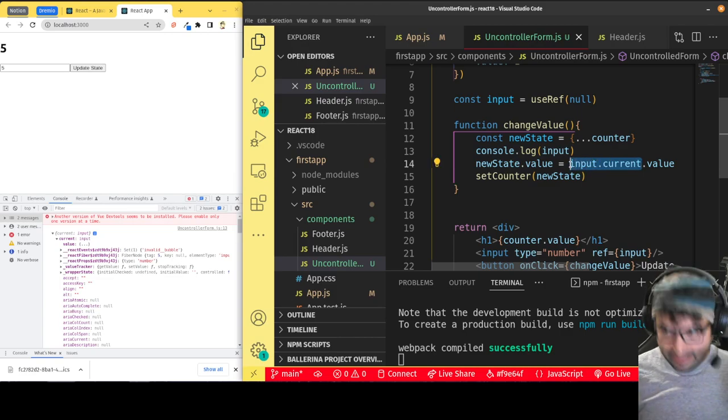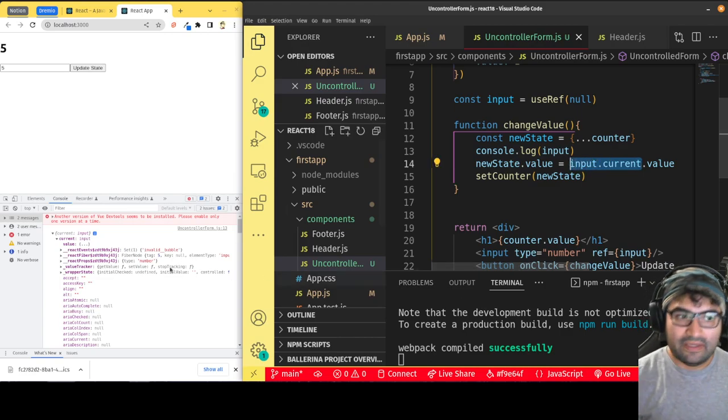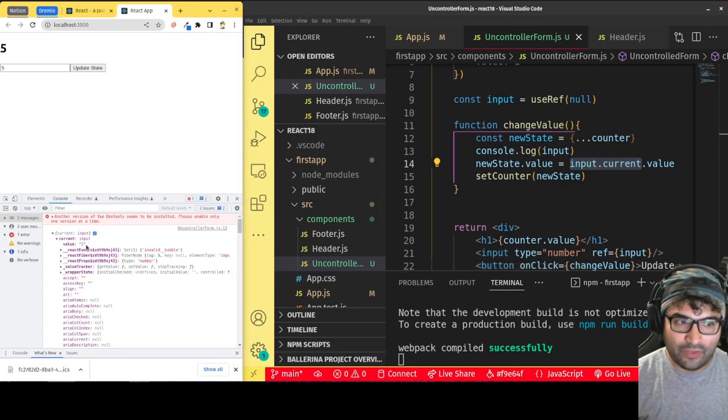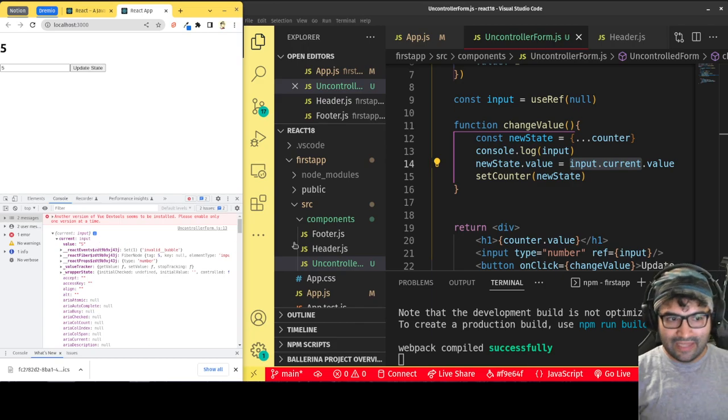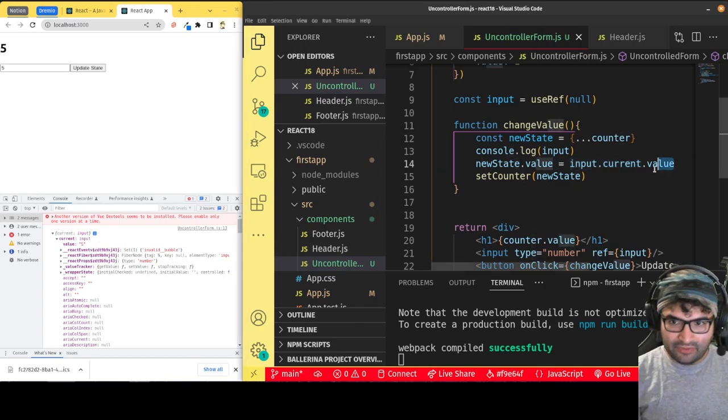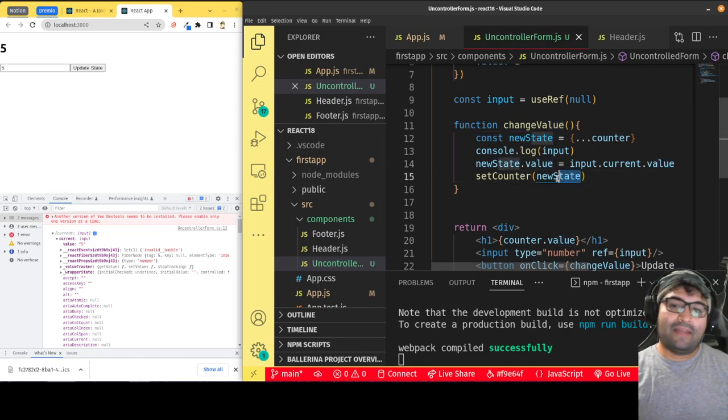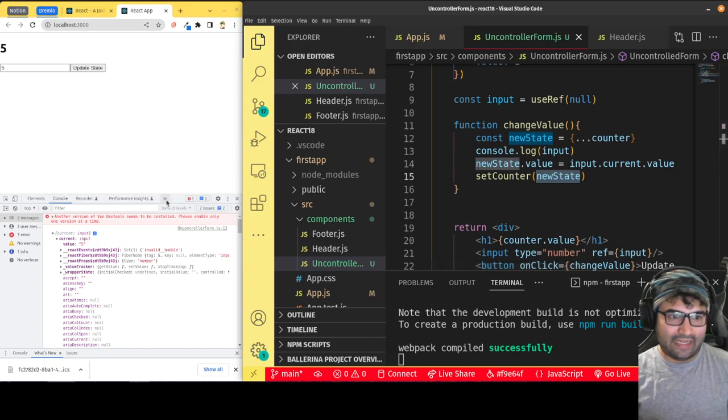And just like any input box would have in normal JavaScript, it has a value prop that is the value inside the box. So that's why when I'm saying input.current.value, I'm saying the value inside the input box. So what happens is that when I pass this object, I'm saying it now equals an object with the value property equals 5. And I can actually see that.